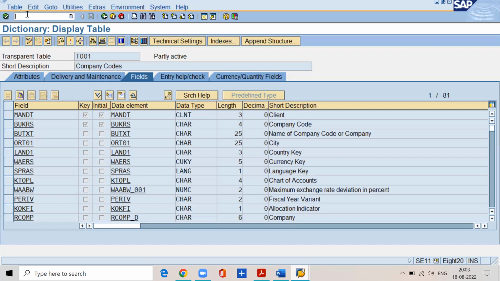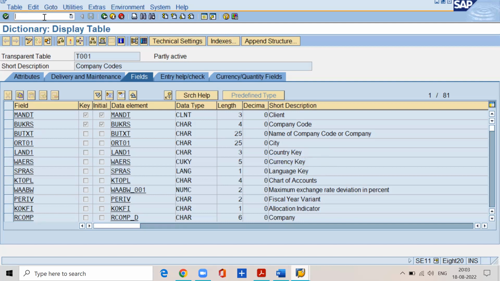Go to any screen in which the currency field is available. Look at the screen. Here, I want to know the technical name of the field currency, right?